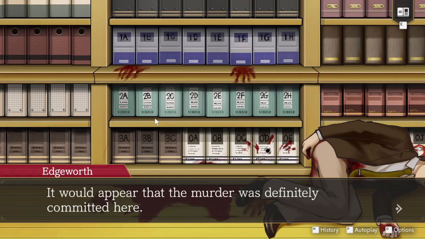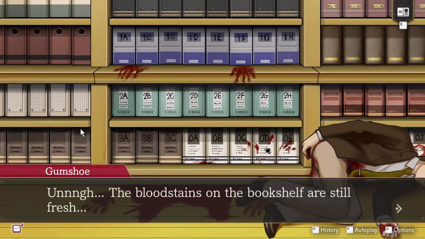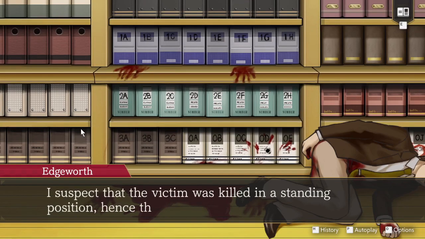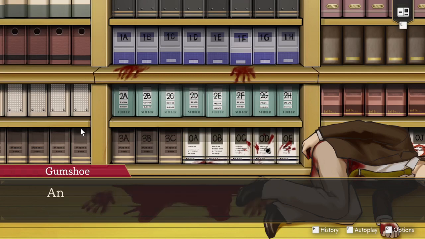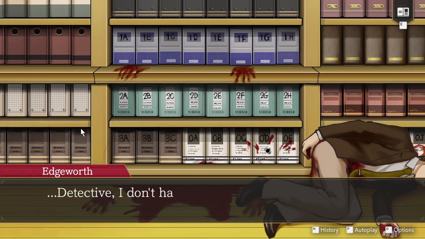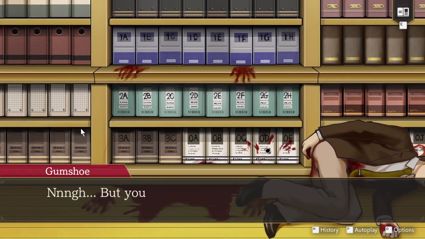It would appear that the murder was definitely committed here. Oh, the blood on the boxes are still fresh. I suspect that the victim was killed in a standing position, hence the prints on the shelf. And then the guy fell to the floor, right? The blood on the floor is kinda grossing me out. Detective, I don't have the time to deal with your weak stomach right now.